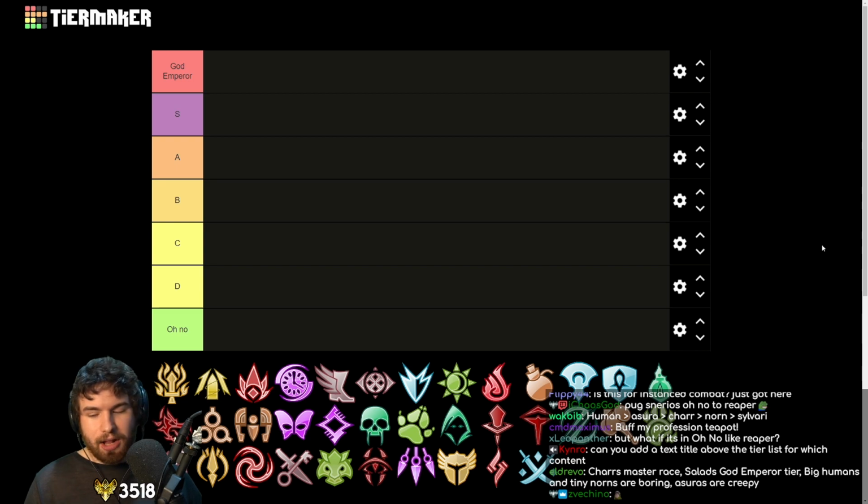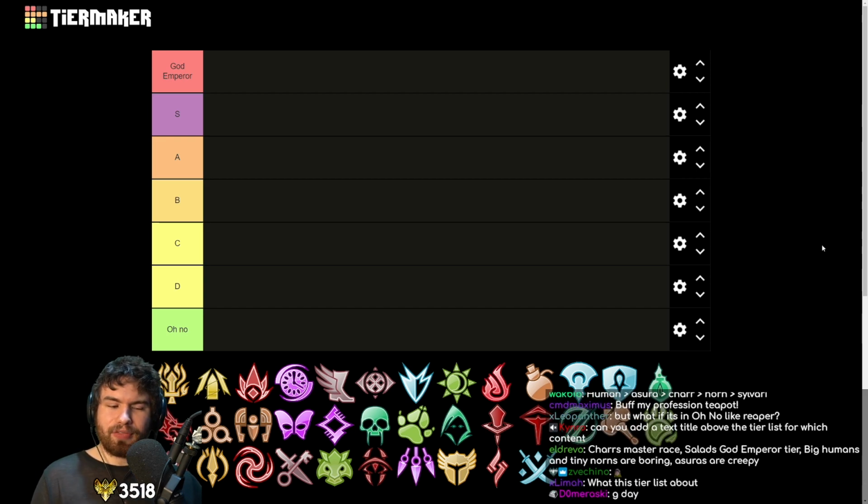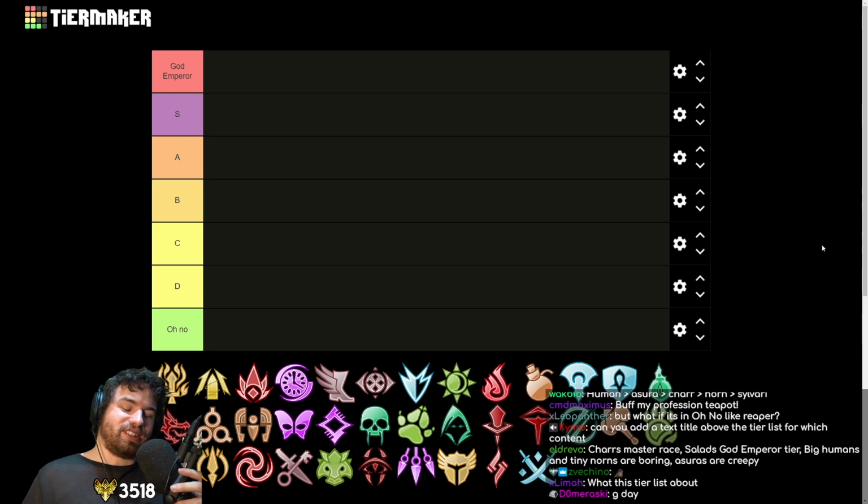And to be honest, even the stuff in D tier would be classified as viable. It's just like, huh, why are you playing that? What's going on there, right? And the Oh No tier is going to be like, well, that isn't very good. So, without any further ado, let's leap into it.